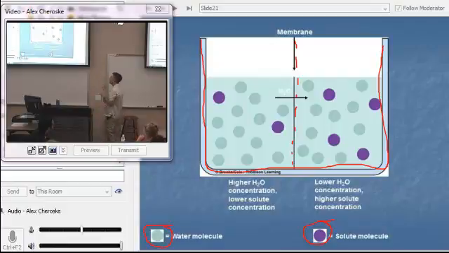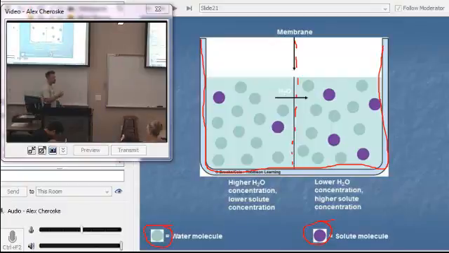So what happens is, when we look at a solution, if it's 100% water, well, that's the highest percentage of water you can have. That's a high concentration of water. It's 100%. If you add anything to the water, now it's different. Now it's like 90% water, 10% Crystal Light, right? So now for that solution, you've got a lower percentage of water because you have the solute in there, right? So it's like 90, 95% or something like that.